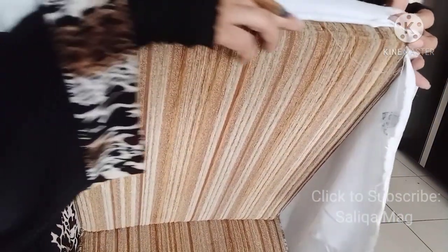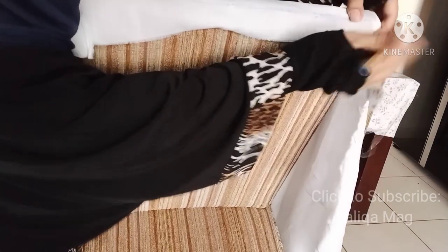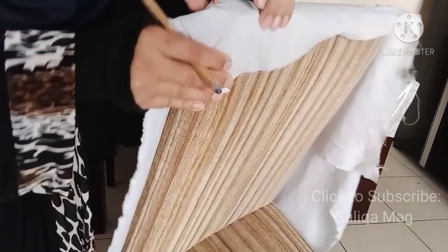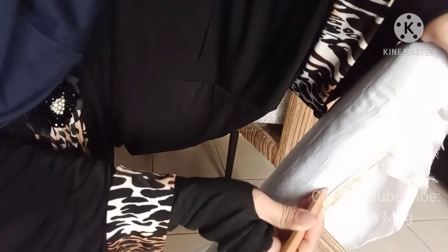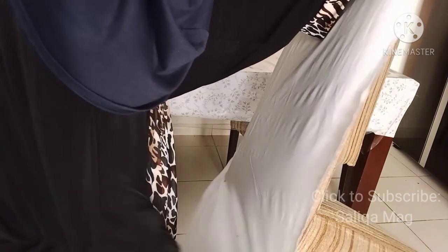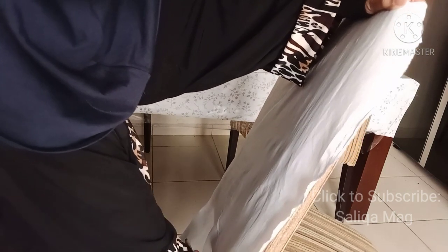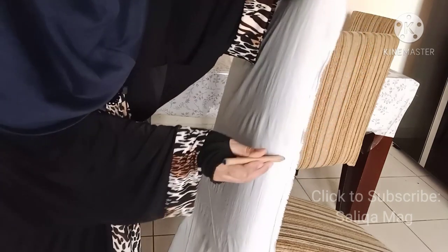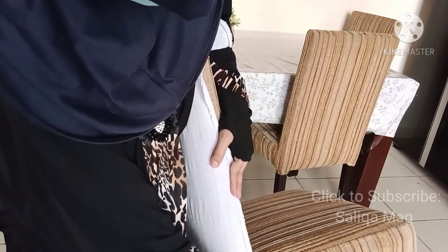At the pattern you can leave one inch of seam allowance, because then if you need any adjustment you can do it. See here the corners — our fabric will fit on the corners, and I will show you how when we start the stitching. If you want to see my stretchable cover tutorial, check my playlist — that version fits any chair, but this type of cover is made exactly for specific chairs.